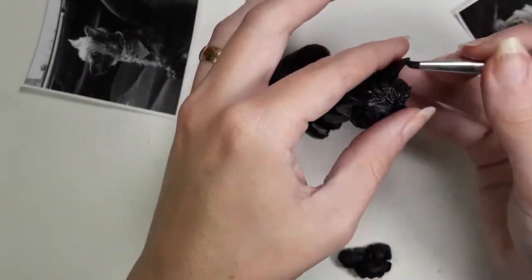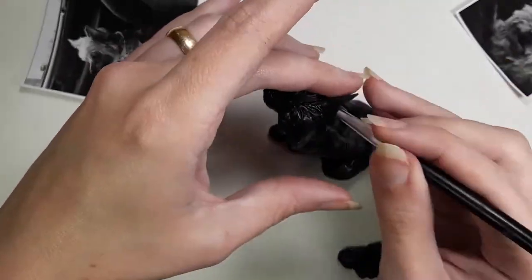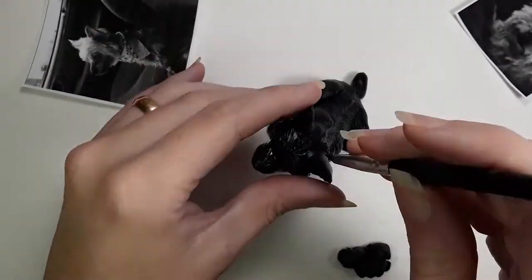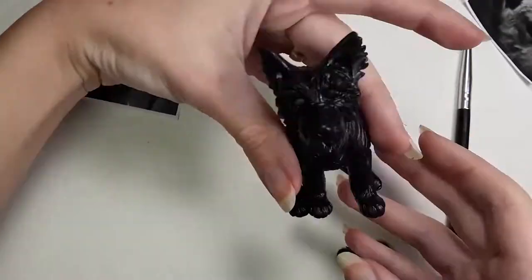Adding the texture to the ears is probably the hardest part, because you push one way and then you have to go back and push the other way without ruining the texture on the front or back.